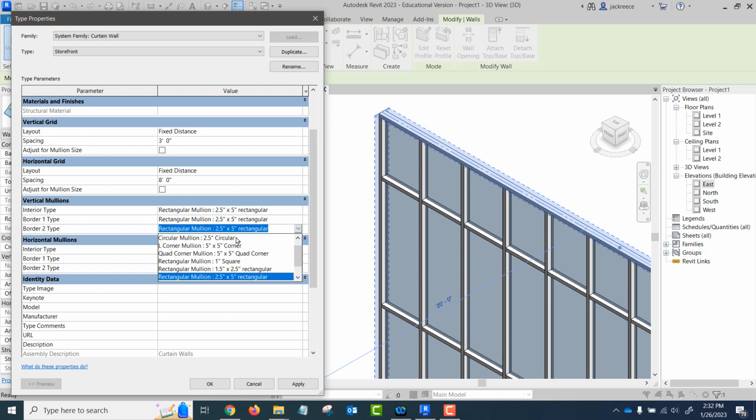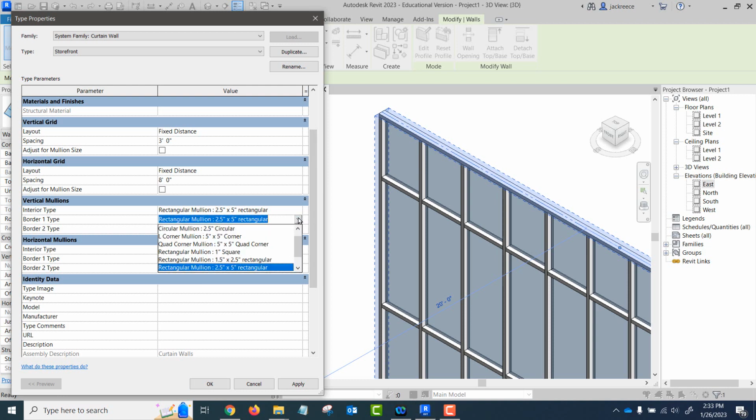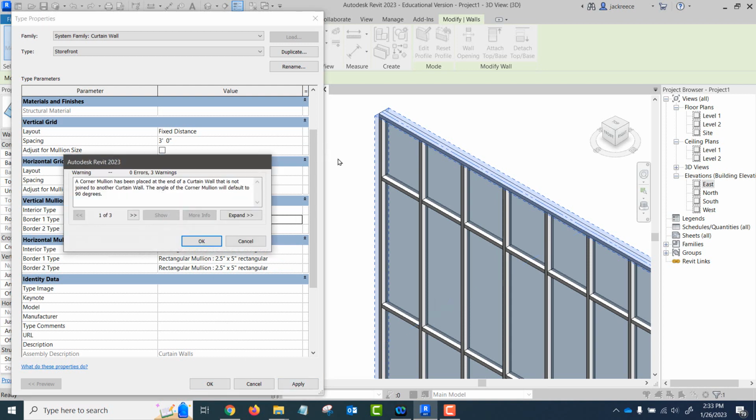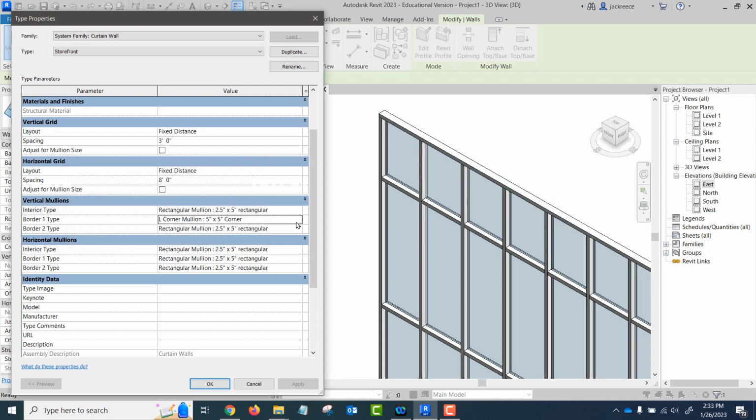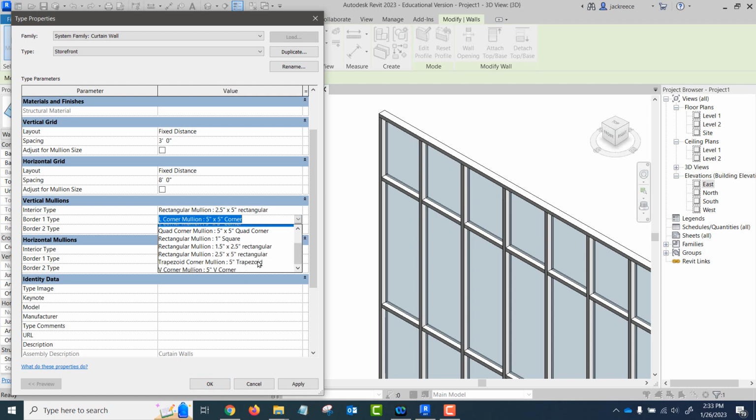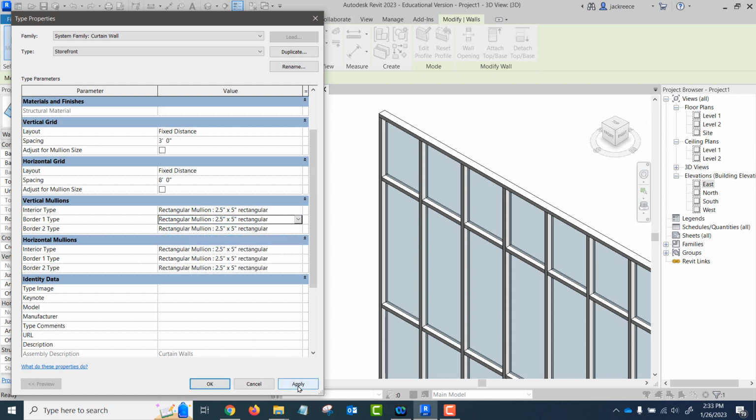We've got the corner mullion option. So there's L's and quads and things like that. Since I'm in here and you can see it, let's change that one to an L corner. Oh, I had another curtain wall join there. Canceled, sorry. I didn't even think about that.